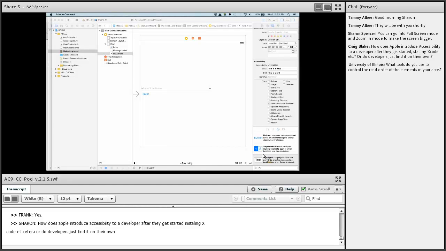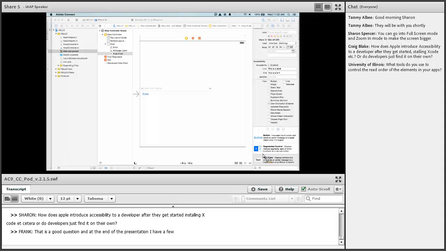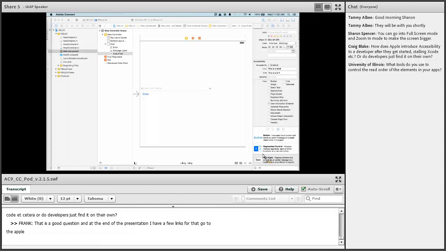That's a good question, and at the end of the presentation I have a few links that go to the Apple documents. If nothing else, Apple provides a lot of information, and it's a lot of good information that's easily consumed by developers, and part of that information is the accessibility documentation that they provide. So Apple doesn't push out information in terms of developers.